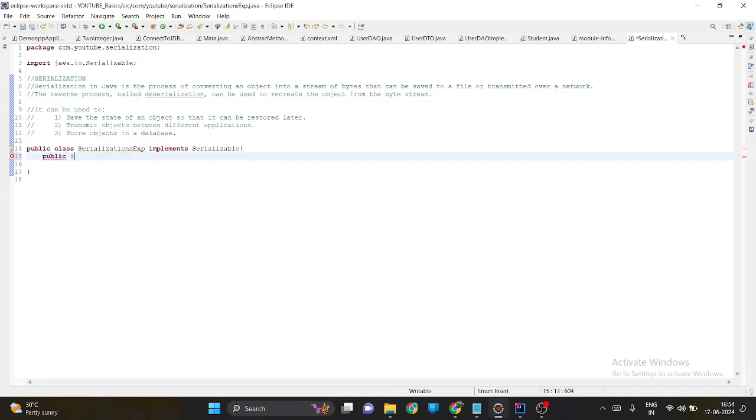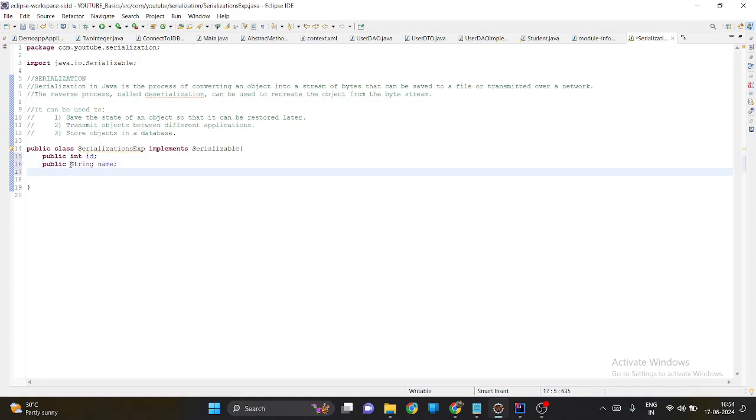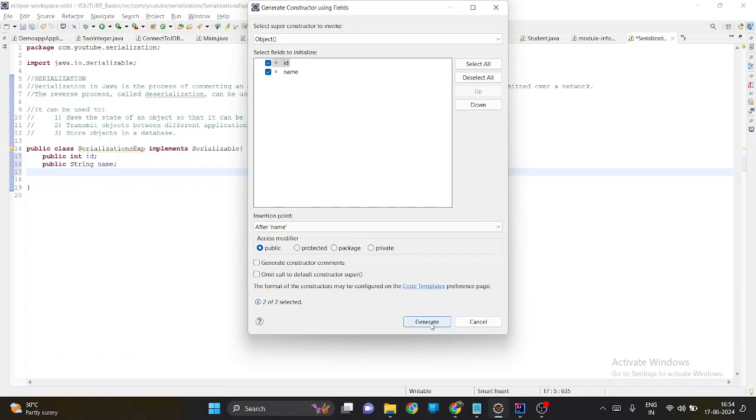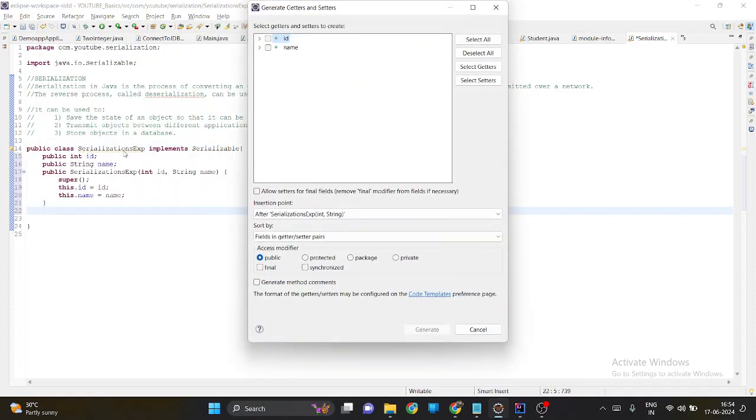Public int id and public String name. I have to give a constructor to initialize the fields. I'm also going to use getters and setters, otherwise it will print the address, to set and get the data.